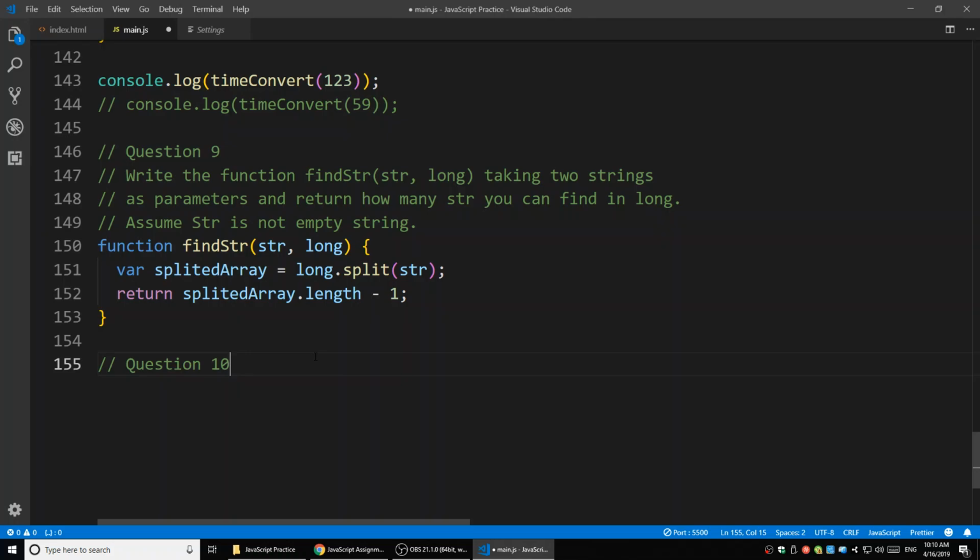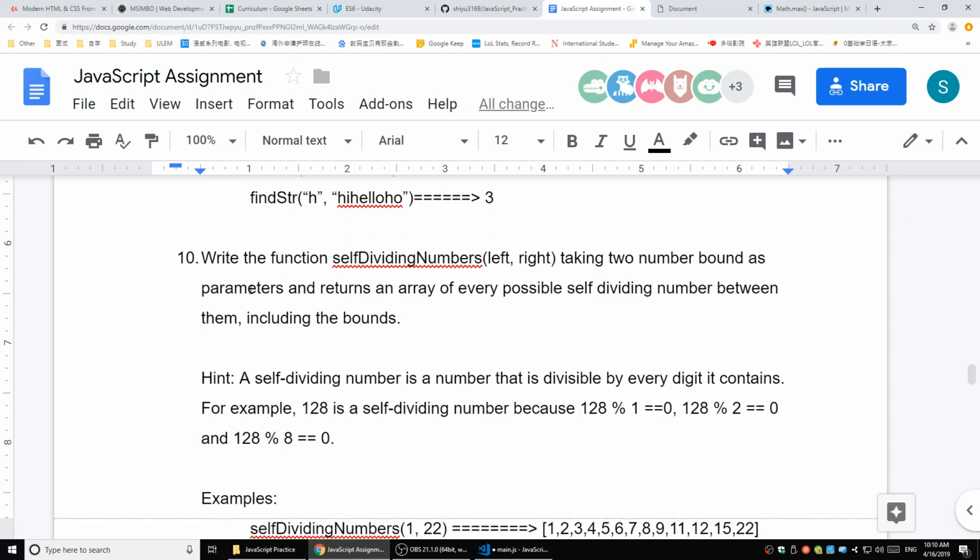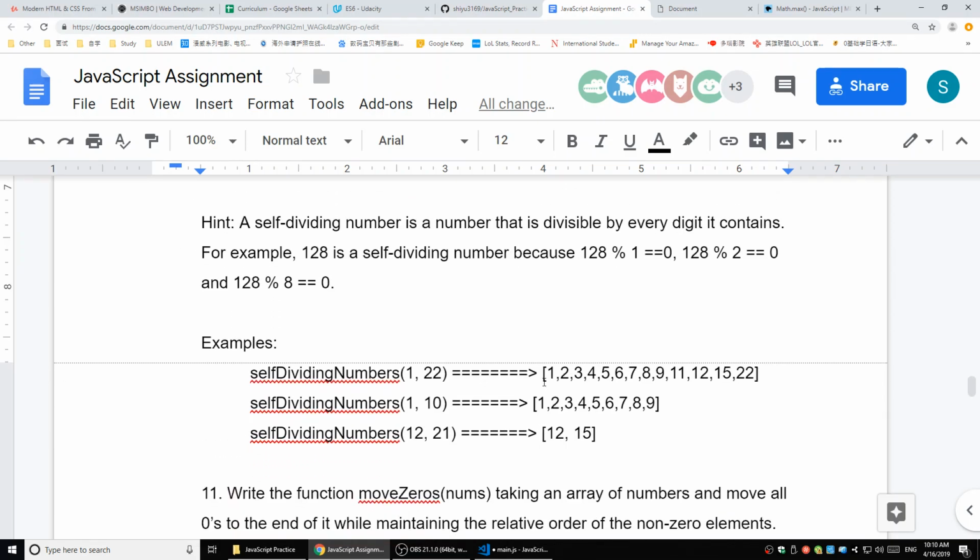Right, let's get back to our assignment here. Question number 10. This one I already gave you the answer to in the last video. It's called self-dividing numbers, remember that? We're going to have a helper function to check if a number is self-dividing or not. If it's self-dividing, we keep it in the answers, we add it to the array.